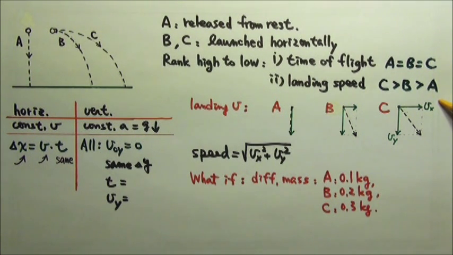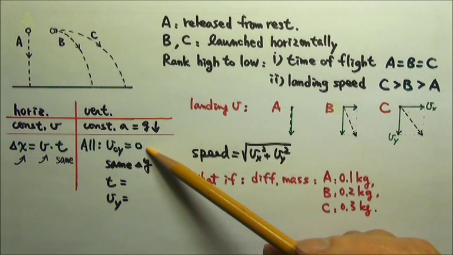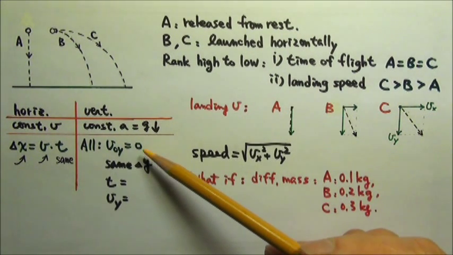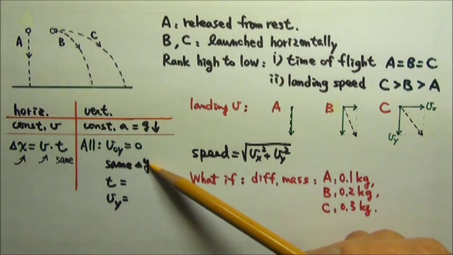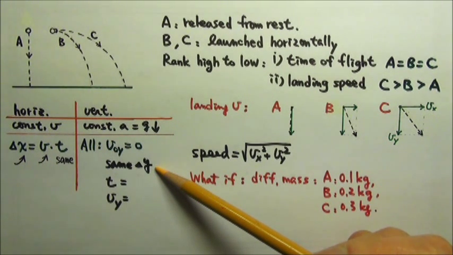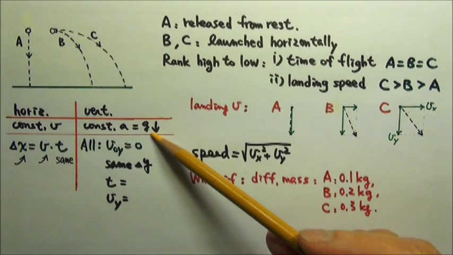The answers will not change, because they will all still have the same zero initial velocity in the vertical direction. They will all go down the same height, and they will all have the same gravitational acceleration.